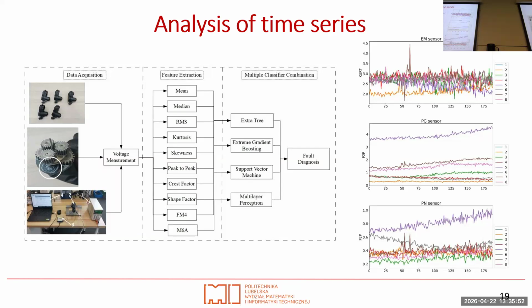I didn't make a description here, but these are the levels of the features. On the x-axis we have the number of the window. We have a long-term signal made for this analysis. Every failure mode was recorded for 30 seconds, 30 times. So in total, one signal consisted of around 25,000 data points. Every 30 seconds we were stopping it, and we repeated with the same failure modes, up to 30 samples, 30 patterns.